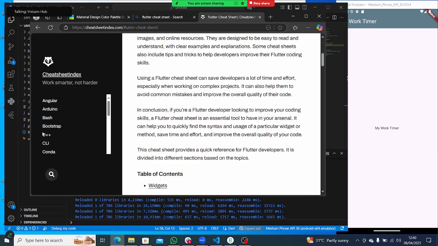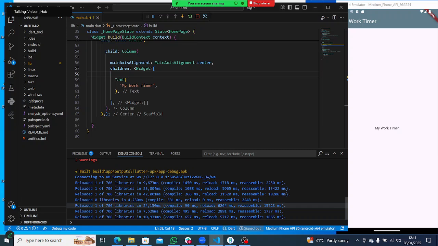Daniel, what widget do we use to create a button in Flutter? I'm not asking the type of widget we have in Flutter. The widget we use to create a button. You said? Text button, copy.